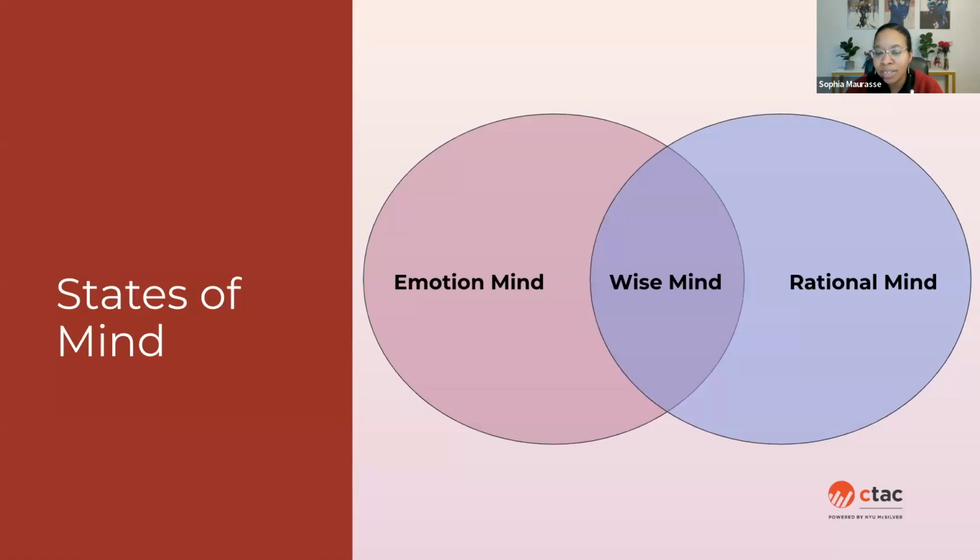Versus a more rational mind state where the decision making comes from solely focusing on logic and data points that are very cold and don't take into account the information that emotions are providing. And Marsha recognized that a much more nuanced, effective stance would actually include both of those places, where we can use the strength of logic while also using the information provided to us by the emotions that we're experiencing. And this is where the wise mind happens. This is the synthesis of those two states.